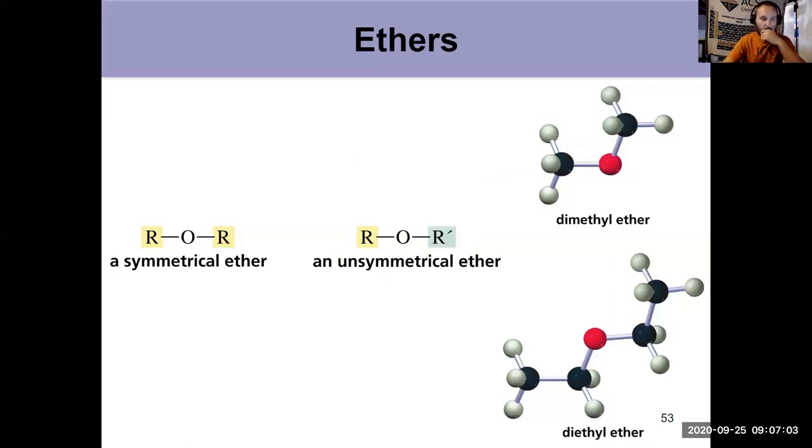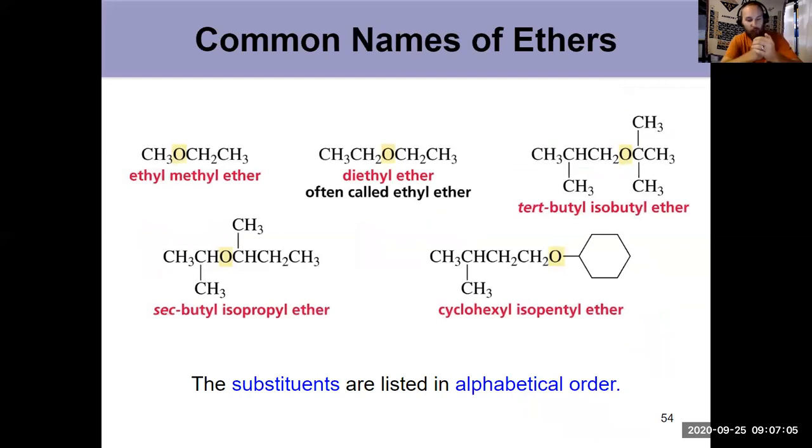Okay? And I've told you in past videos that systematic names are the only thing that will be tested, which is true. But I will let you know that for ethers, at least, the common names are actually more common, right? They're more popularly used than are the systematic names, just in the case of ethers in most cases. Okay, so you probably want to get to know both of those. That would be good practice.